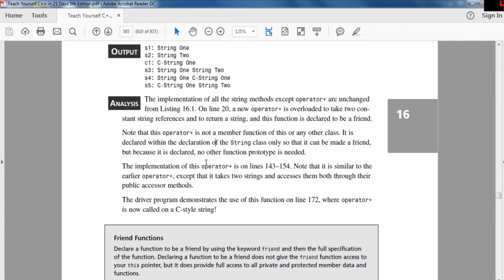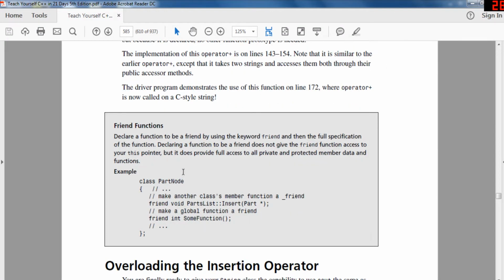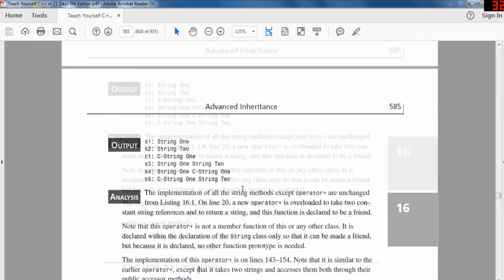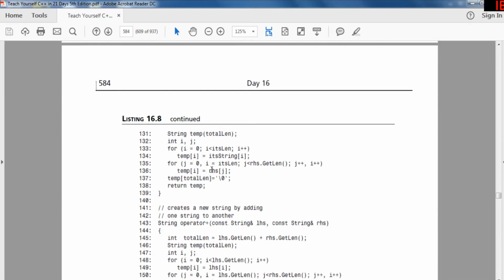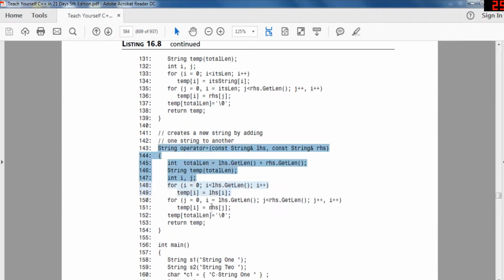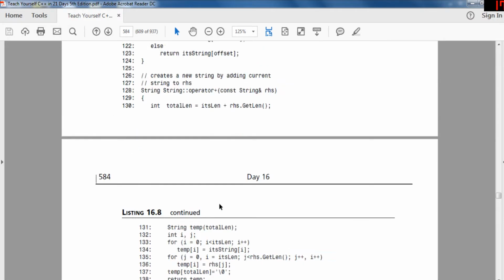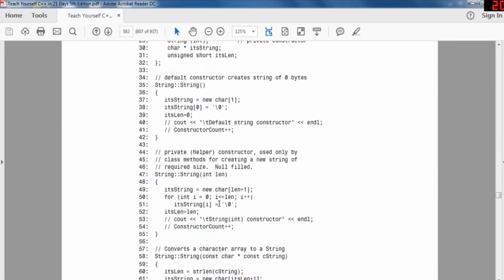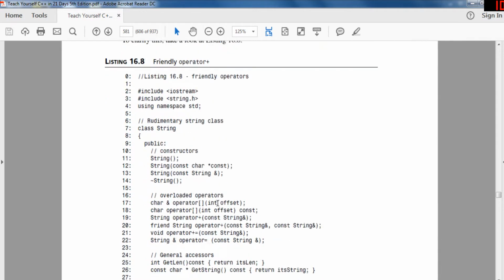Okay. Similar to the plus operator, except it takes two strings.